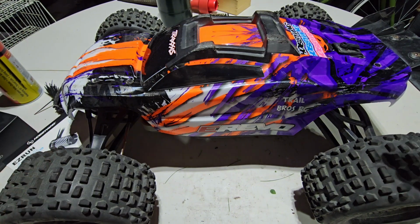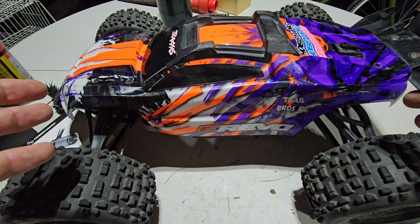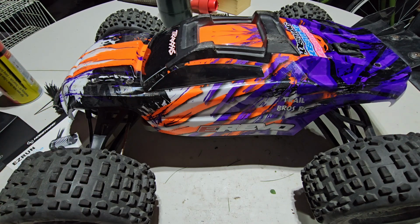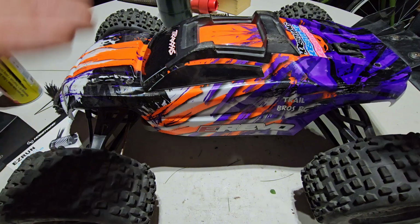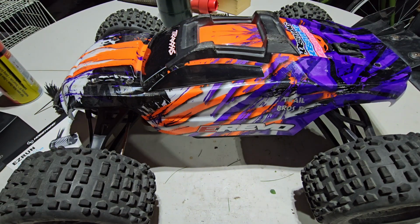And I really, really like the way that this truck drives. It's very stable at high speeds, as long as you don't corner too fast, because then the tires grip and you roll and you've got to go walking all the way across the field to flip it over. Maybe that's just me.